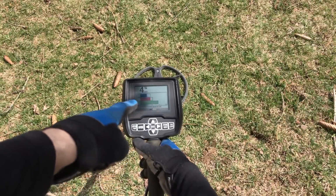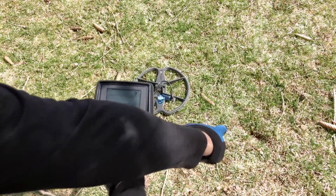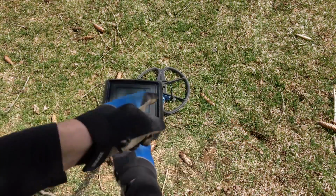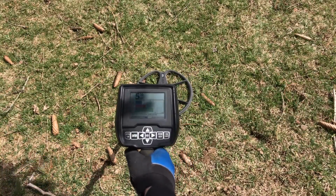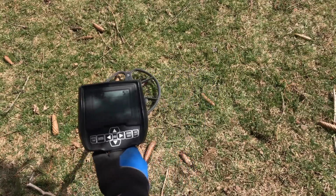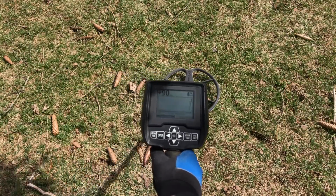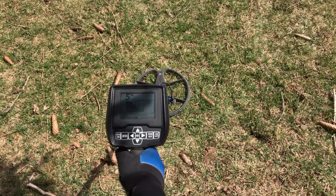Here's our next target at 4 3/4. Now if you look right there on the ground, you can see a heel indention, and where I dug that last one's right there. Here's our next target, not even 2 feet away. And it's right there. It's 5 1/2. 90, 91. Man, this could get good. Or it could be a big piece of flat iron, but I'm hoping it's a coin.